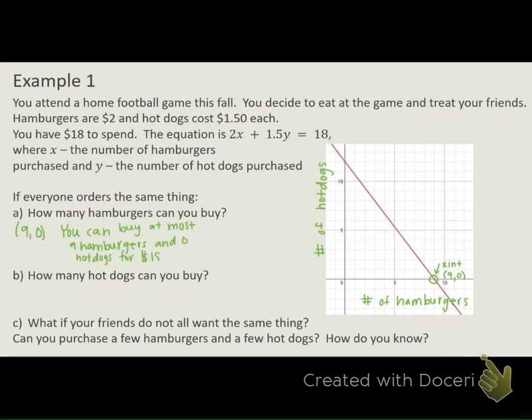Okay, so look at this, guys. I did the first one for you. Notice, did I talk about just the x or just the y? Or did I talk about both of them? You talk about both of them. You need to make sure when you're talking about the description of your x and y intercepts, you look at the ordered pair and you talk about both the x and the y. X represents the number of hamburgers, y represents the number of hot dogs. So we have 9 hamburgers, 0 hot dogs, and we're spending $18. So make sure you're talking about both.